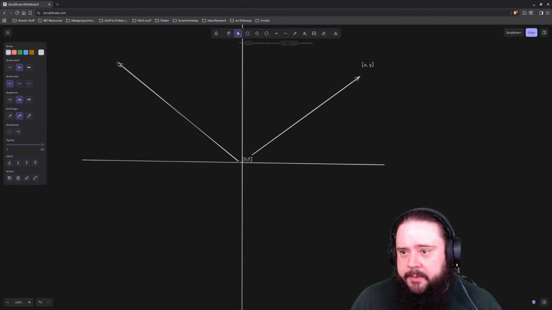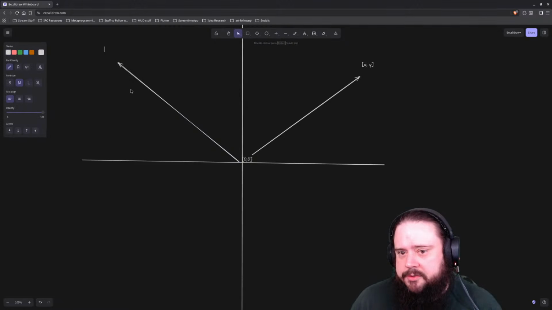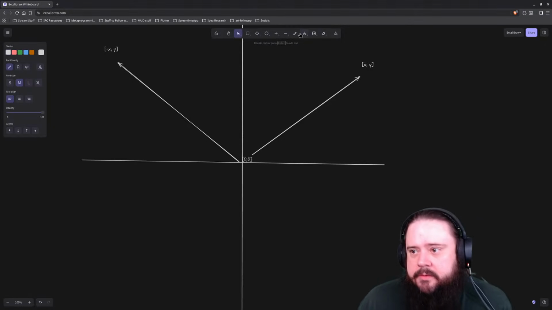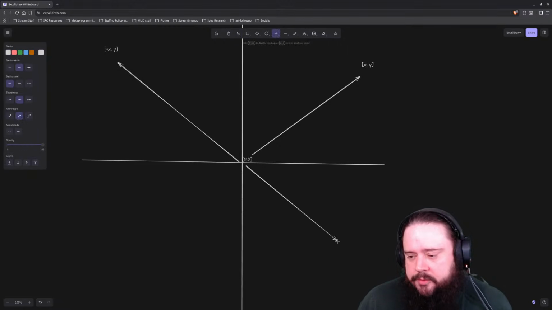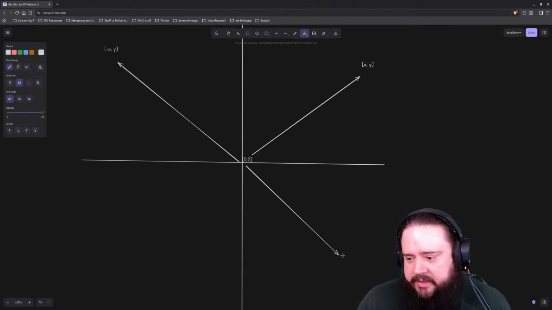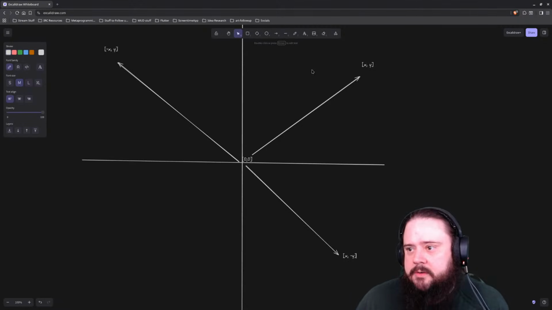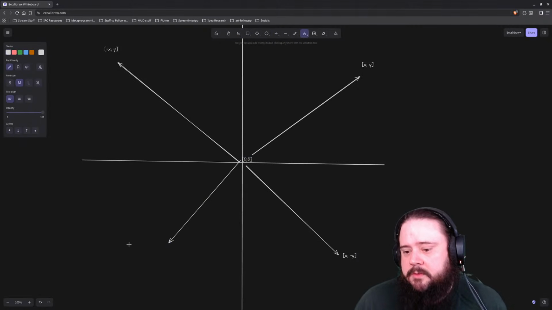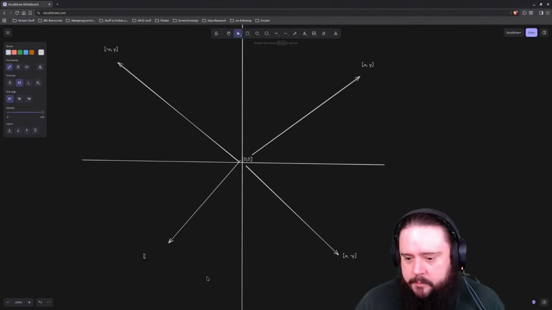A line going this way would be going to negative x, positive y. This is positive x, negative y. And then the same flip happens here, where this is negative x, negative y, because our y-axis is up and down, the x is left and right.